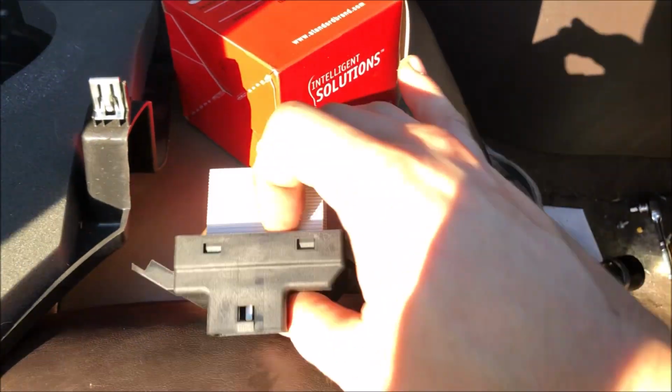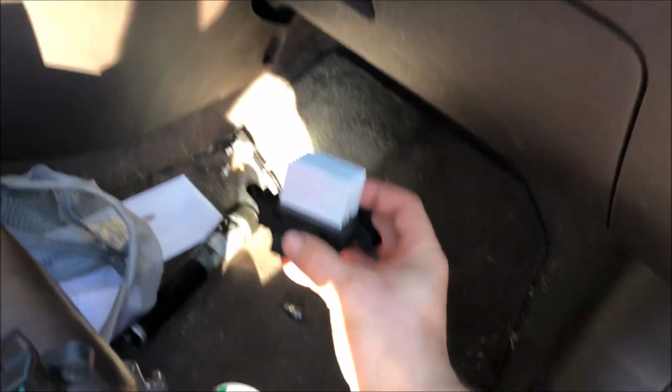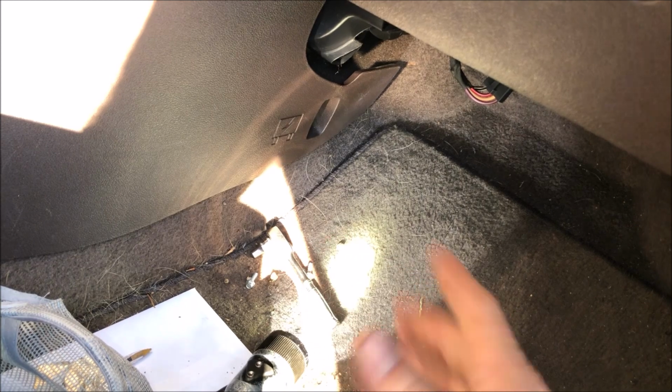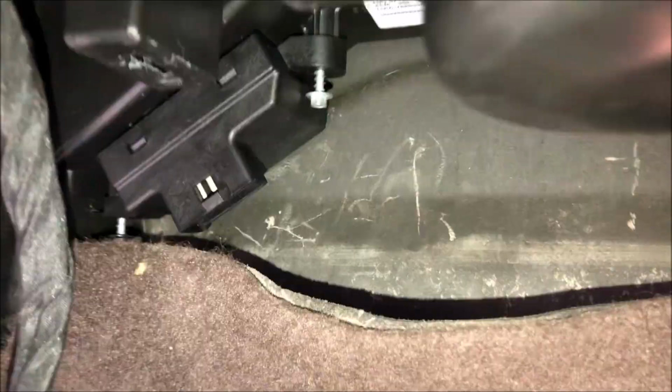So now we're going to take the new one, we're going to install it the same direction the old one was. It should only go one way, and then we're going to reuse the factory screws. When you're tightening the screws, you don't have to go too tight, it just goes into plastic. So basically, as soon as you feel them bottom out and it gets a little snug, you're good. There we are, both screws started. Now we're going to go ahead and cinch them down.